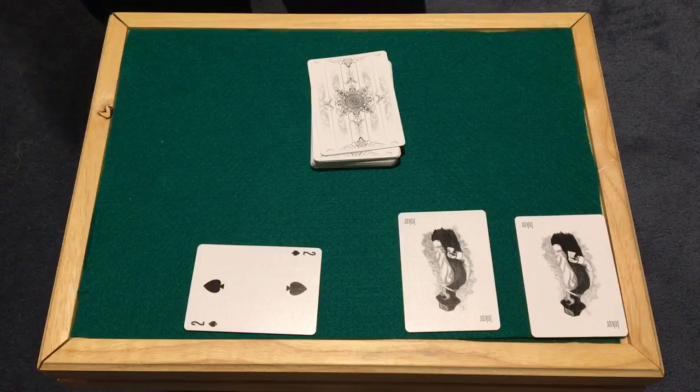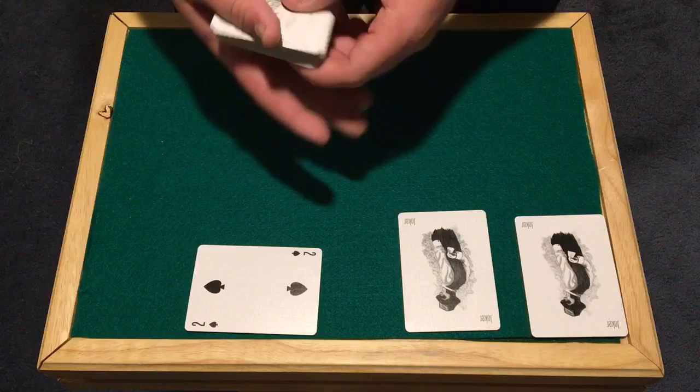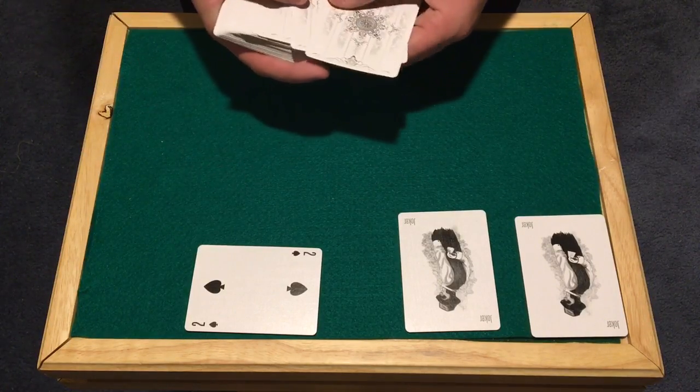It's better if you actually have them sign the card, because you need to do a Marlowe tilt with 6 cards, right? Yes. So while they're signing the card, you can set up the Marlowe tilt.